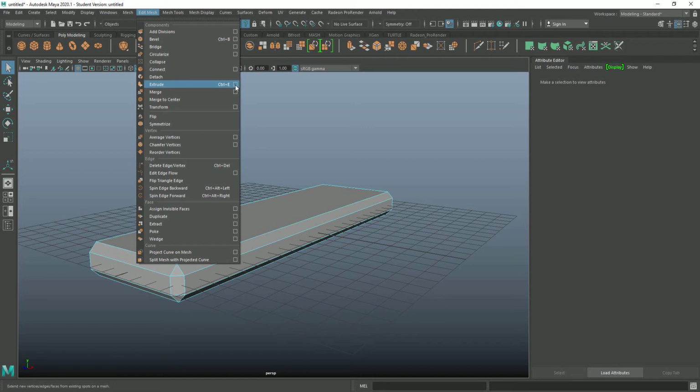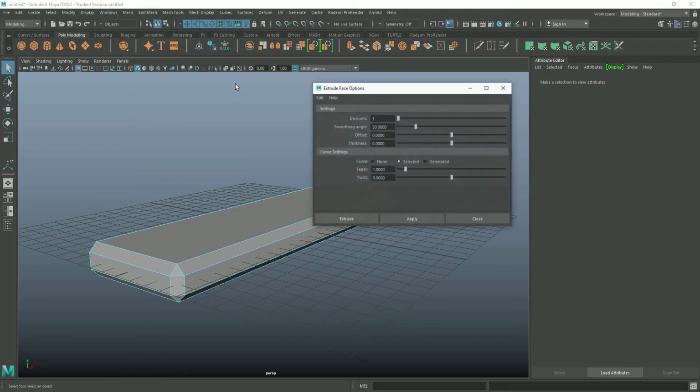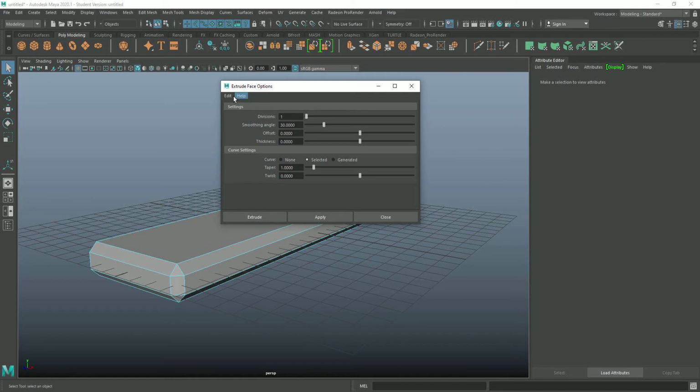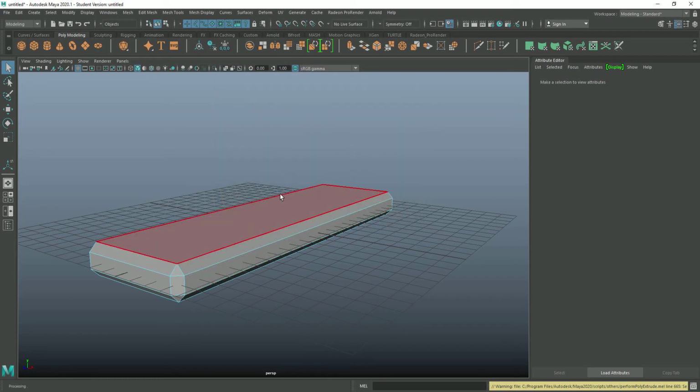Before I do that, what I'd like to do is change the extrusion settings. I'm going to click on this little box right here. And the first thing I usually like to do whenever I start a tool, especially on a new project, is under the Edit menu, reset your settings. Nothing changed, so everything was fine from before, but that's just a useful thing to do because Maya will save your settings from the previous project. So if you've made some modifications to these and you don't want those modifications to happen because they were specific to a project, you might want to do that reset. I'm going to change the thickness to about 0.1. I'm going to hit Apply. Okay, so now that has fixed that into that option. And I'm going to close that box.